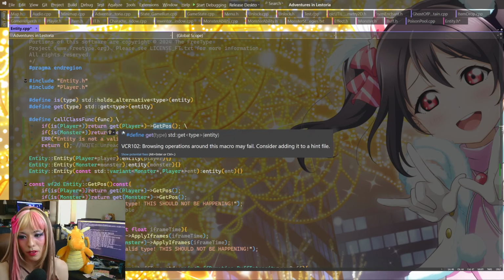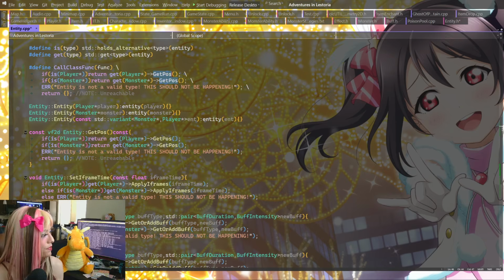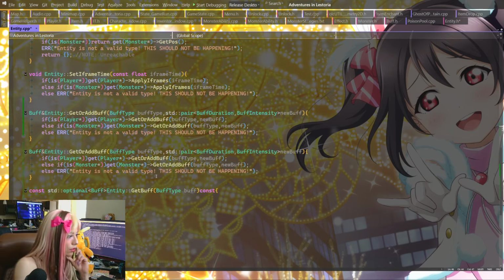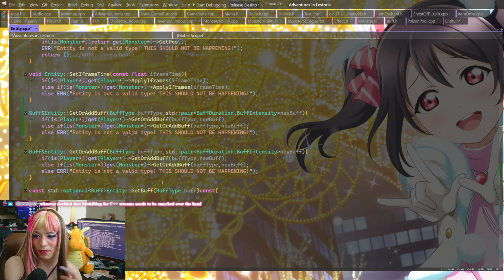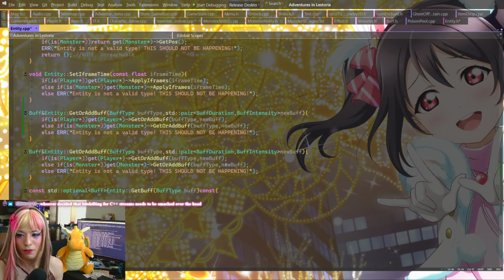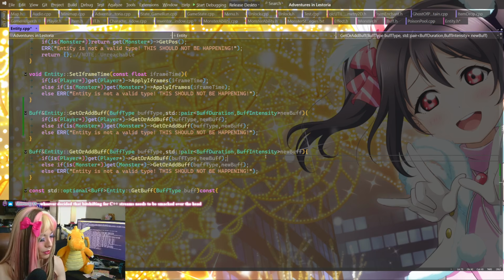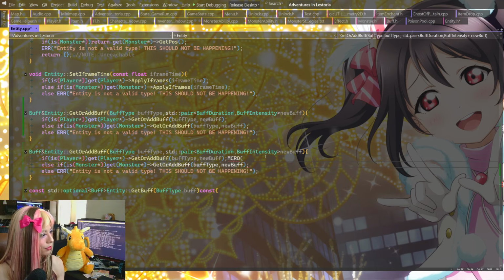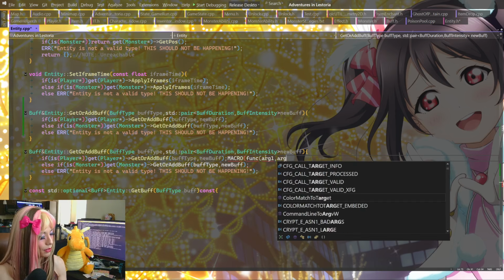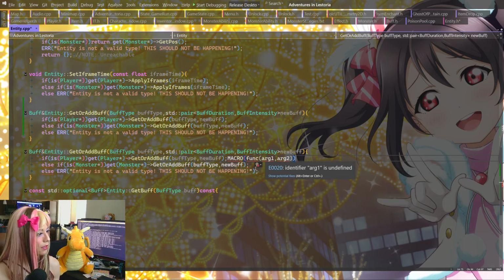I guess we would include the arguments. Is that going to mess things up? Let me see. Are there variadic arguments in macros? I don't think so, right? I don't think this would work, because it would get confused. Like, would I be using macro, function, arg1, arg2, would that work?